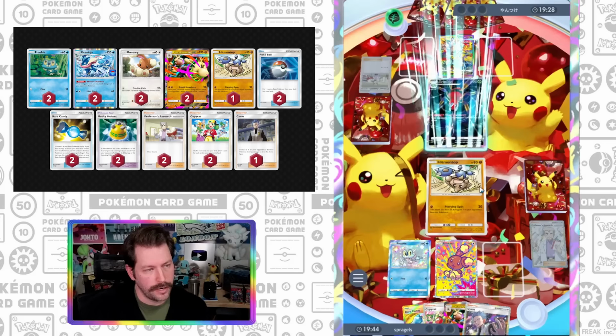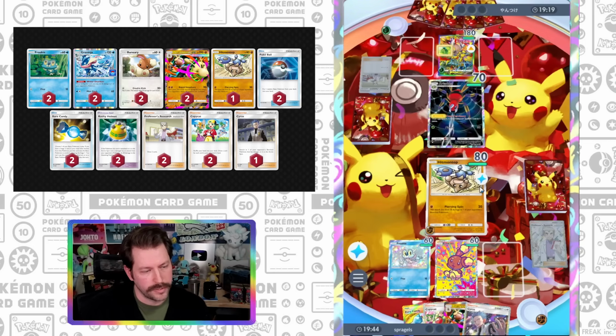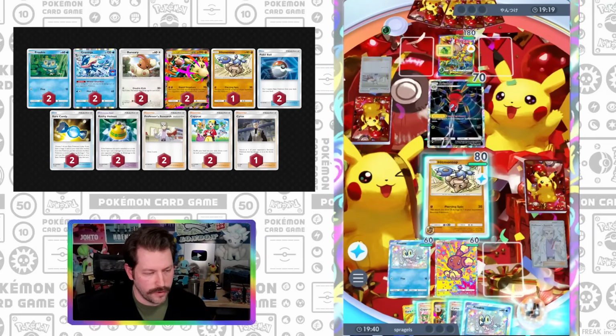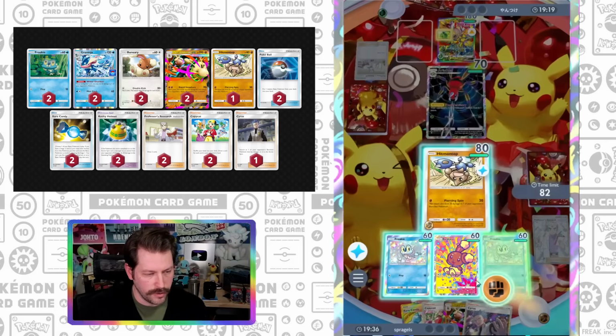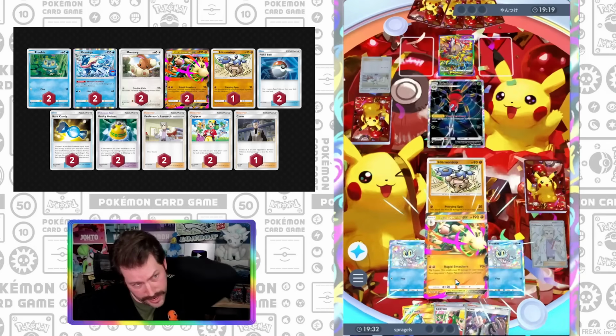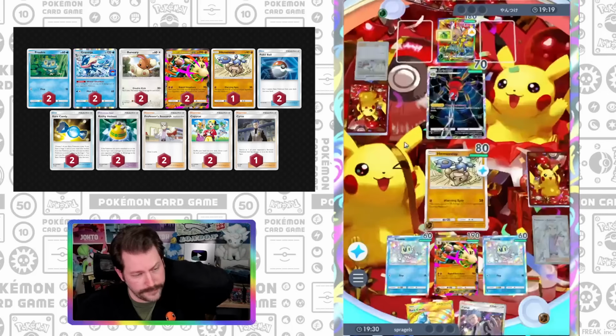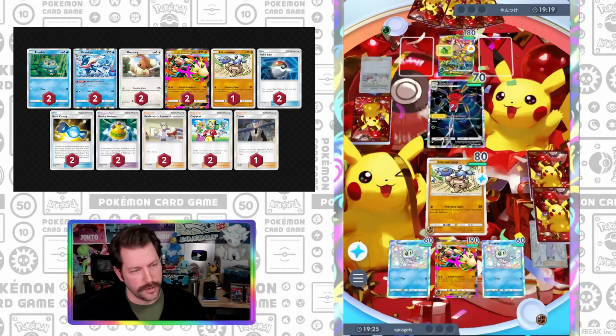Ooh, they get the Ariados. Do they attack with it? That's the question. They could. No, they power Pinsir. All right. We get other Froakie. I'm fine with other Froakie. I don't need Cyrus right now, even though there is a play to be made there. I'd kind of rather Copycat and try to get some of my cards online. If I can get one of these Greninjas online, that would be awesome.